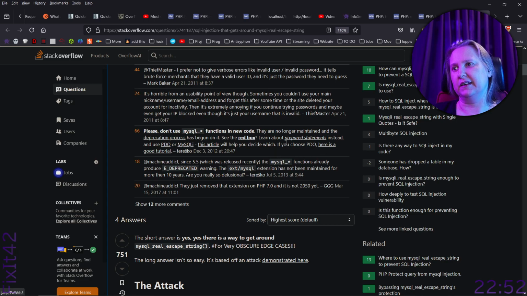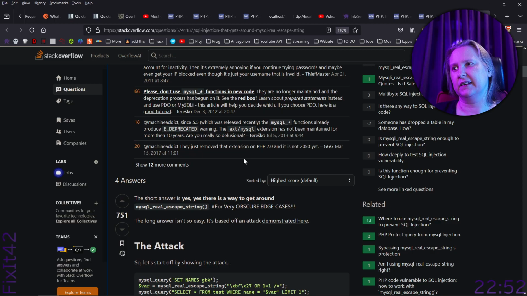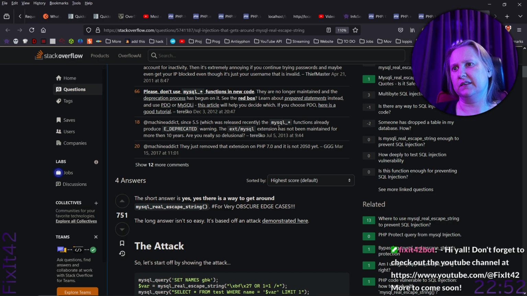So, who will click these kind of links? MySQL functions already produce E_DEPRECATED warnings. The extension is not maintained.